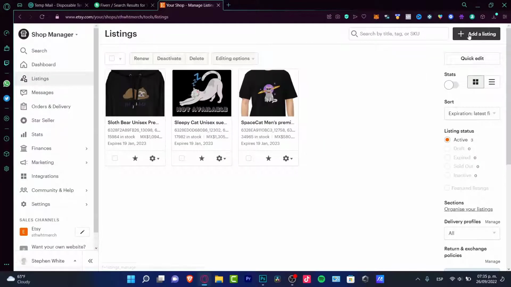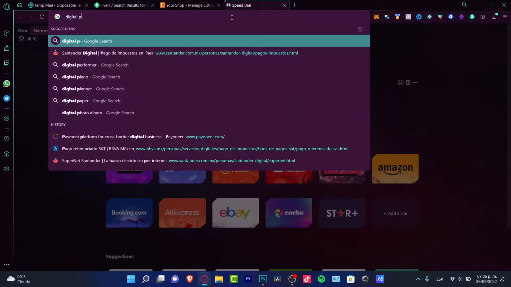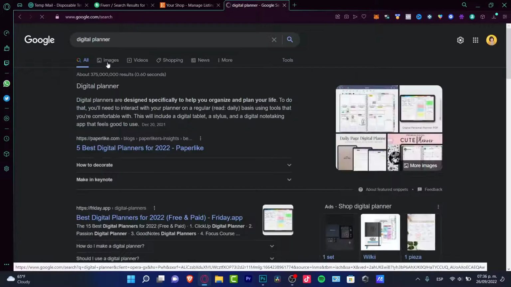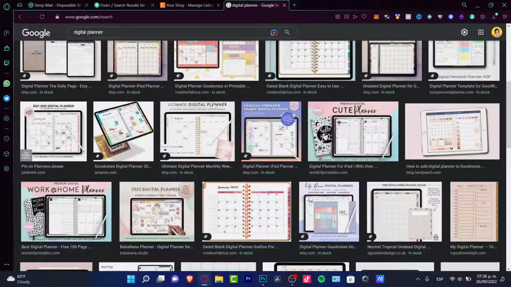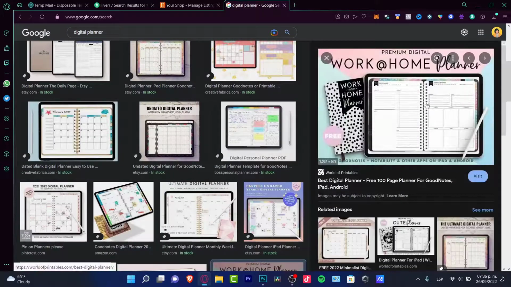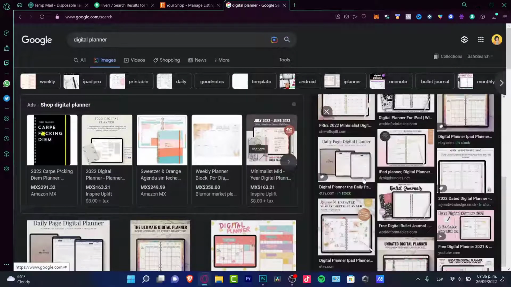So what you guys want to do first of all is to verify your account, and after that, it's going to allow you to make some listings in order to continue into Etsy. If you search for Google Digital Planner, you're going to see that there are a few. I'm going to go into images that we don't want to copy-paste. We don't want to take some inspiration, for example, right? So here's a digital planner, printable, right? We want to create a digital planner. So as you can see, this actually looks interesting to me. I want to see the content of this ideas, right? So I'm going to scroll down.